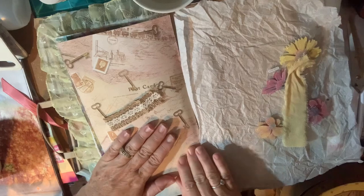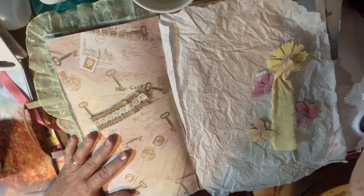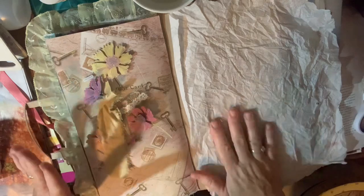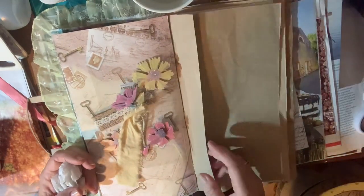That was an easy page! So we're up to Day 20 — which is also my husband and I's 33rd wedding anniversary, yay us! Today's prompt is 'Texture.' I've got this bit of tissue paper close by, so I'm crunching it up and going to put some glue onto this brown paper which is the next page.